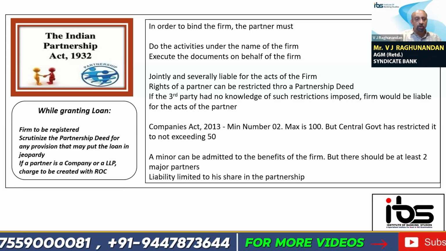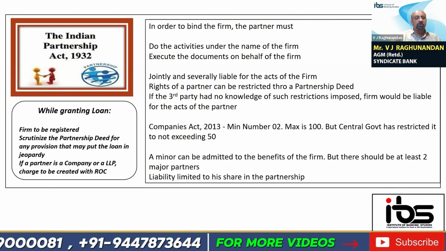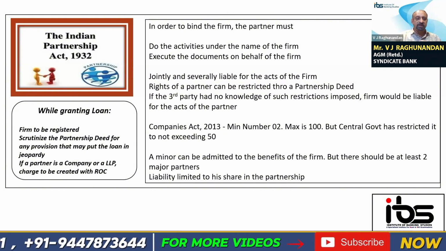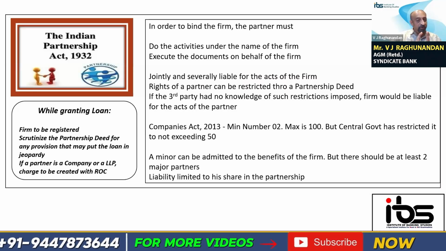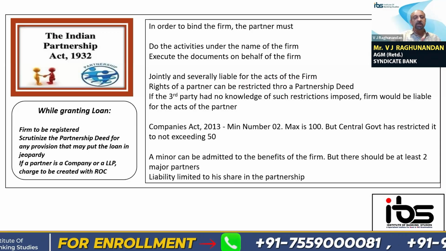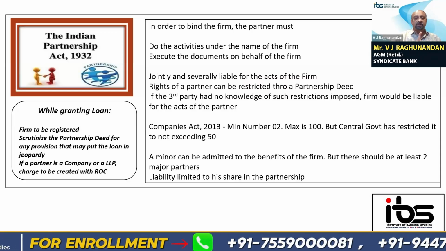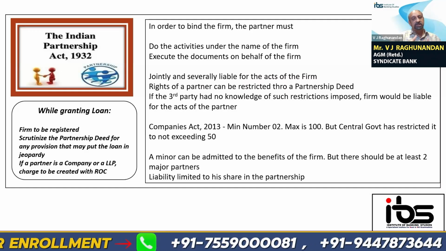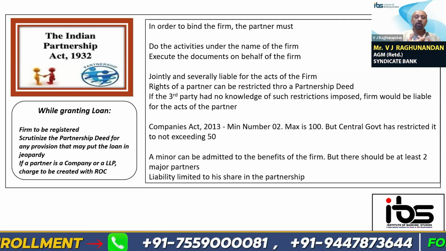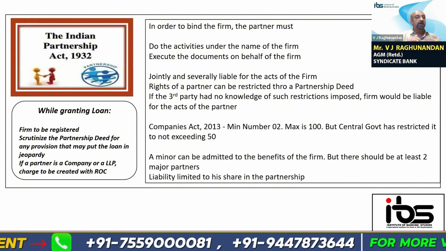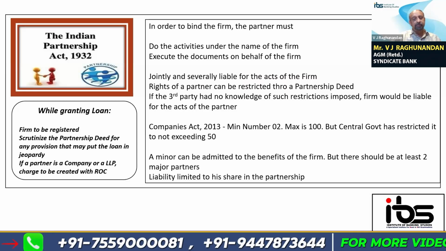Now, while granting loans to the partnership firm, you will have to take some precautions. What are they? The firm is to be registered. I told you, before we sanction loans to a partnership firm, we have to ensure that the firm is registered with the Registrar of Firms and Assurances. We also discussed in the earlier session what the implications of a firm not being registered are. I will again repeat it.